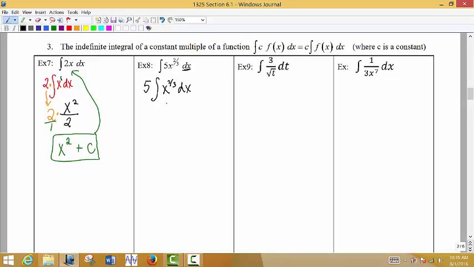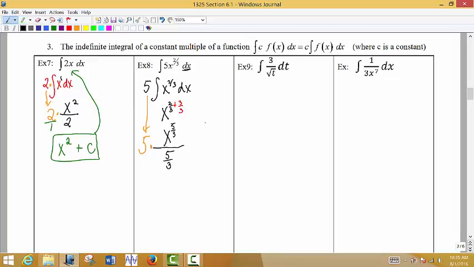Alright, so remember, how do we add 1 to this power? So we have 2/3. Remember, we're going to add 3 over 3, so we're going to add 1. And our new exponent becomes 5/3. And then we're going to divide by that new exponent of 5/3. Once again, don't forget that you need to bring down and multiply that constant times our result.